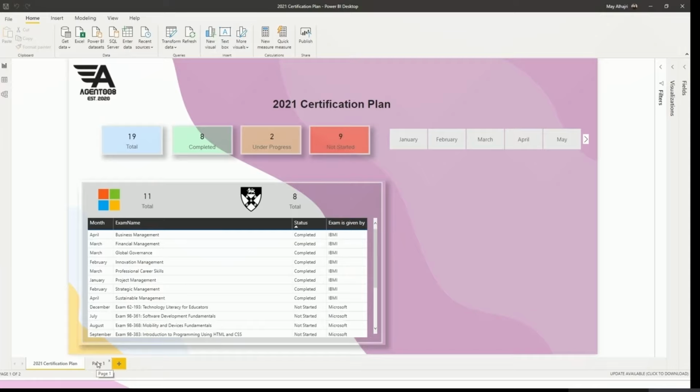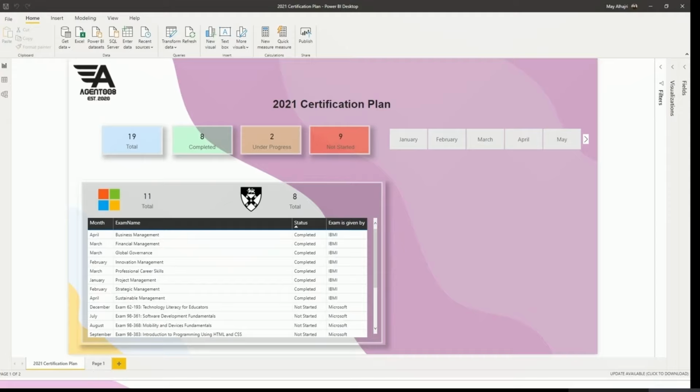I have 2 pages. Maybe in your scenario you have 100 pages. Based on how many pages we have, we can call each page a report. So this is the meaning of reports, and for each page we have different visualizations.